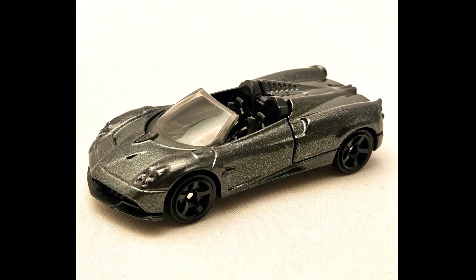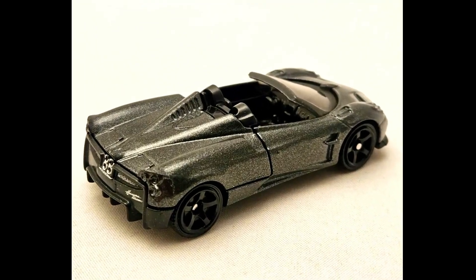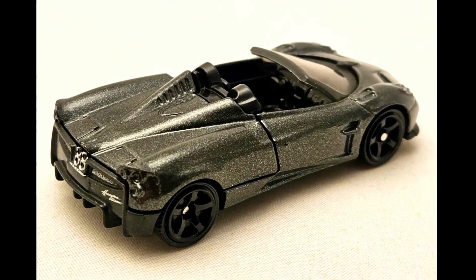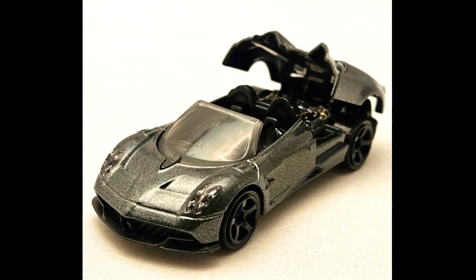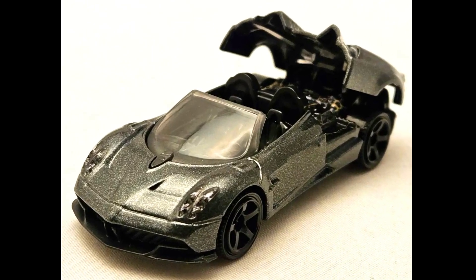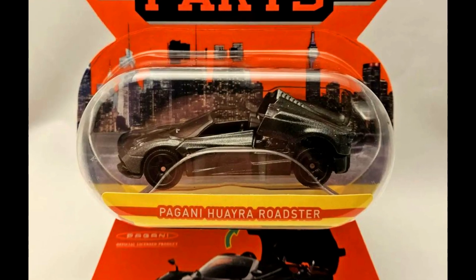The color matching of the body and bonnet parts is spot on. A 2023 Matchbox Moving Parts No. 31 out of 54: a 2019 Pagani Huayra Roadster. This model has a very smooth closing rear engine bonnet. Like previous releases of the model, the Tampo Deco is applied on the front and rear, while Inkjet Deco details the engine. The color matching of the body and bonnet parts is spot on.